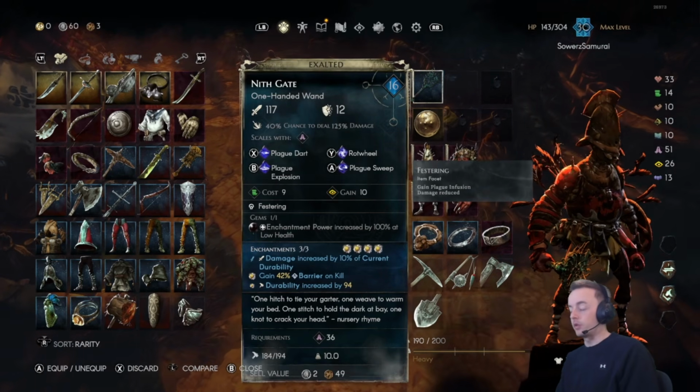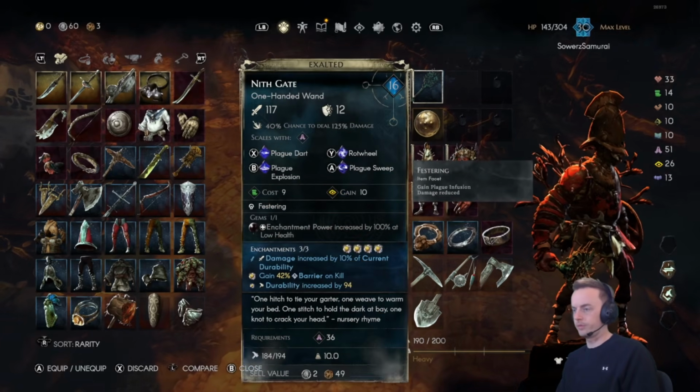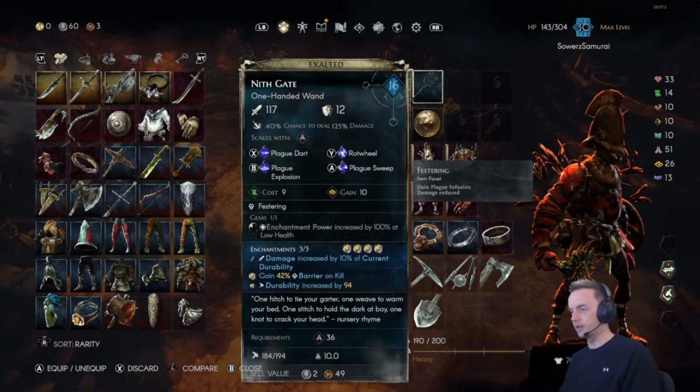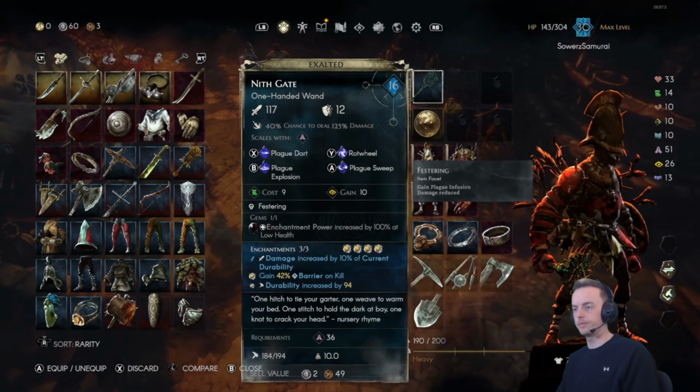Festering is very, very good to get. Is it essential? Probably, because it's my only source of lifesteal, so it's pretty important. But you could enchant your weapon, obviously, so you don't necessarily need to get the festering, but it's the quality of life thing, really. But you could use the enchant on the rune slot instead if you want to do that.